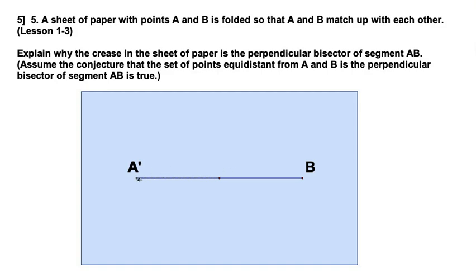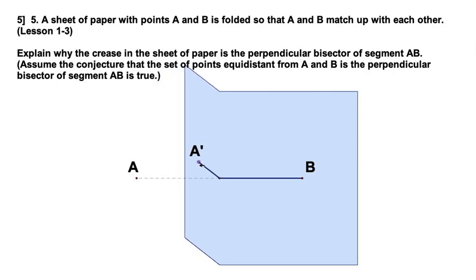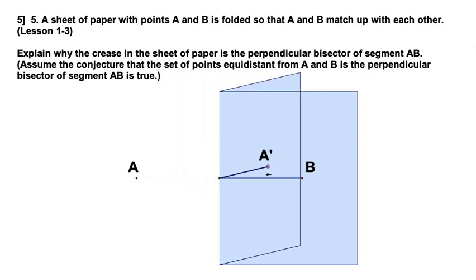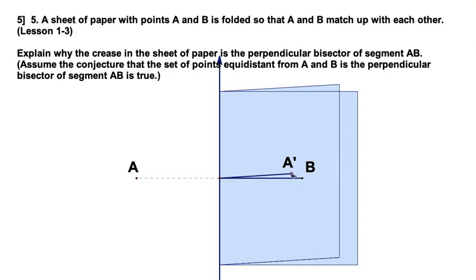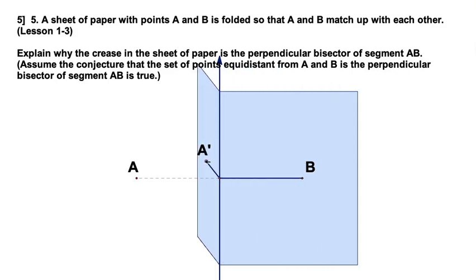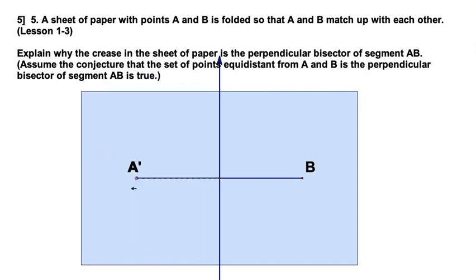I've got a segment drawn on it, and then I fold my paper very carefully. I'm going to fold it in half, like this. I'm holding it up to the light, and I'm putting that A right on top of the B. I hold it up to the light, and I put a crease in that paper. And right there, I'm thinking, hey, that looks like the perpendicular bisector.